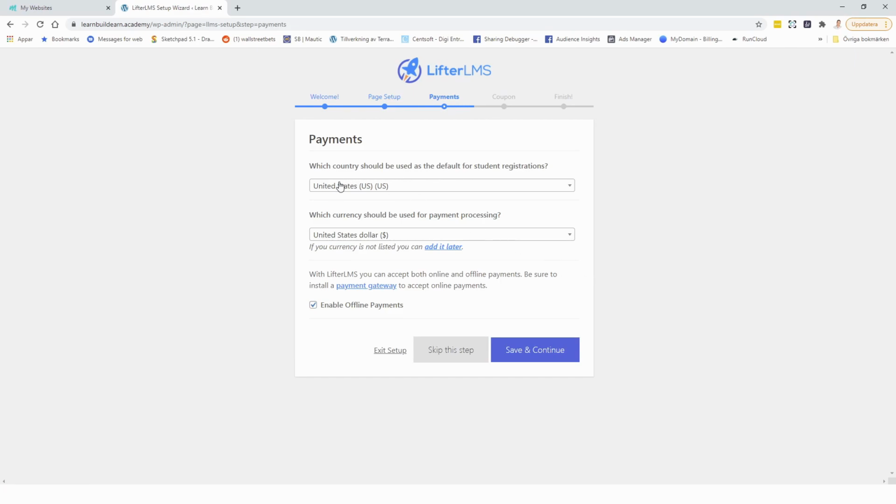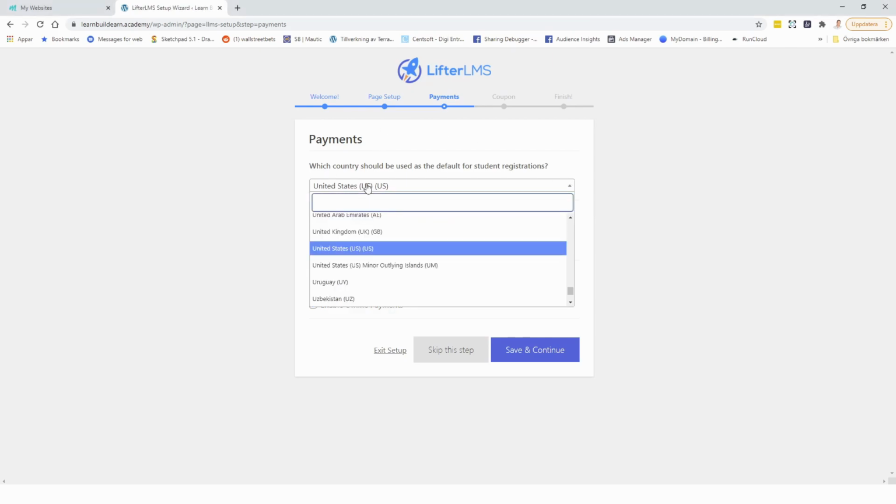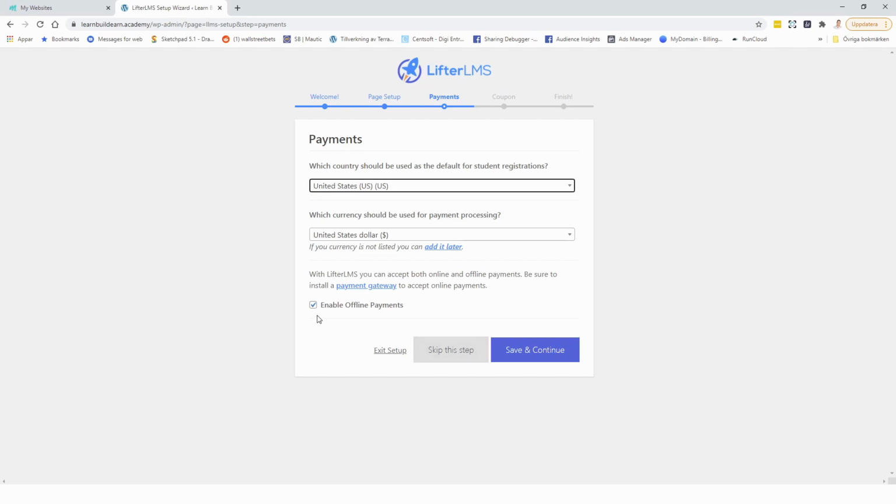And now we need to see what type of currency we want to have on the site. So if you want to take payments in US dollars, just let it be as it is here. Or if you want to change your currency, you can do that here.